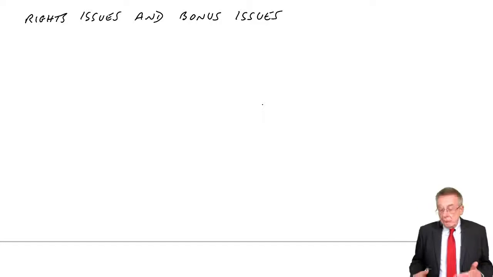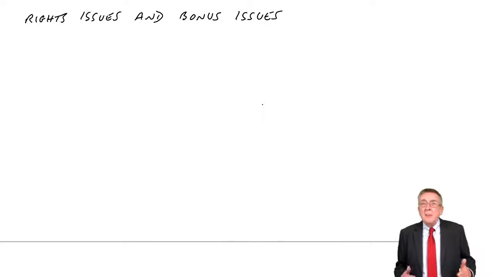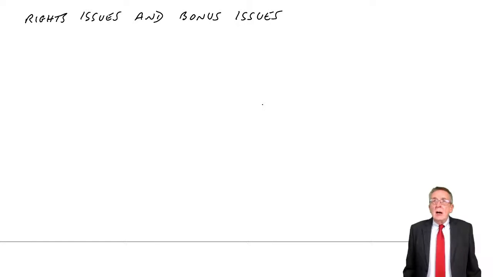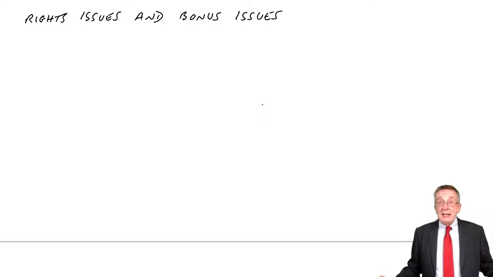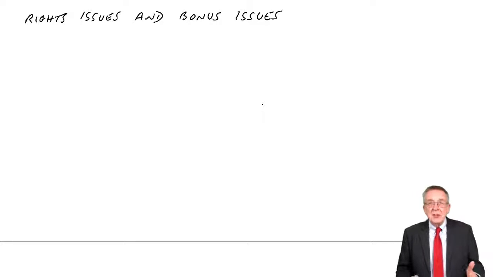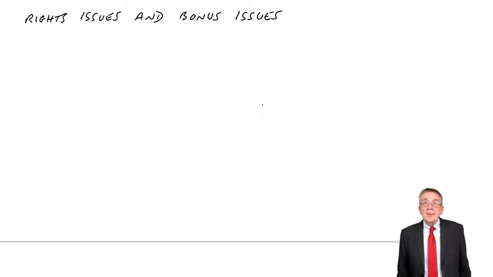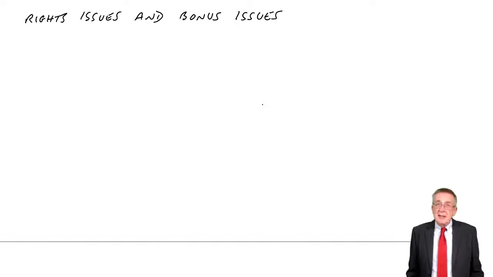Rights issues, bonus issues, as you can see. If a company wants to issue more shares, they can issue them to anybody. We call it a public issue, where you advertise there are new shares for sale and invite anyone to buy them. However, for a small company, that's not very easy. If you're a tiny company, just a group of friends, it might be a bit difficult to find new people who want to buy shares. And even for a big company, it's an expensive way because you have to pay for advertising and all sorts of things.